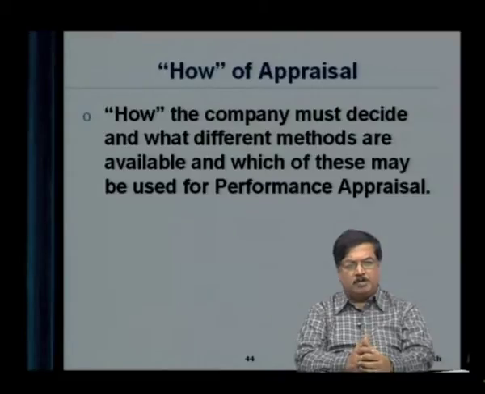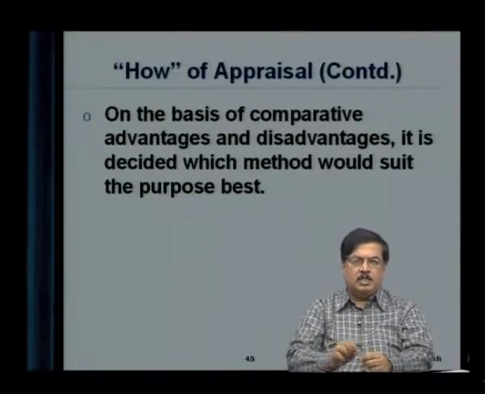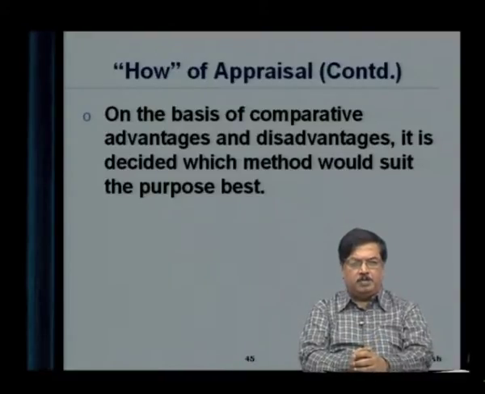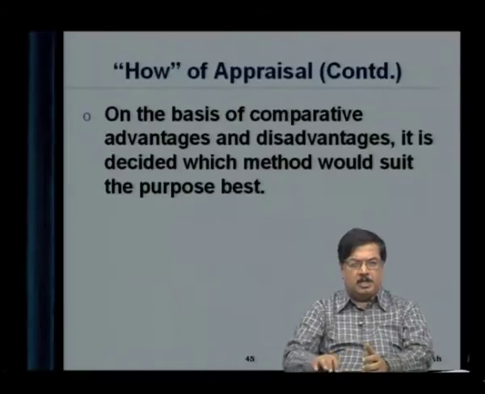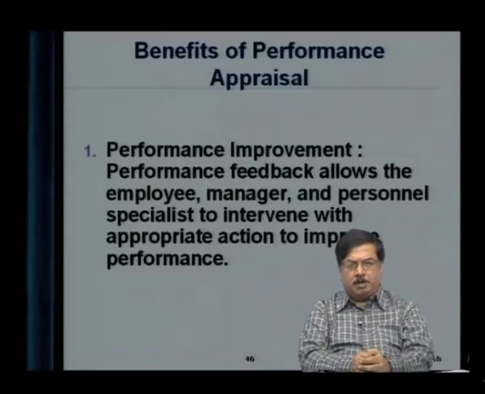All the things we have mentioned in the past, a rating scale, critical incidents, dialogue and discussion between the boss and subordinates, self appraisal, many of these matter when somebody is thinking about the how of performance appraisal. But on the basis of the advantages and disadvantages, what is workable and what is not workable, one needs to decide which method would be the best with respect to the stated purpose. In the last part we will look into the benefits of performance appraisal.